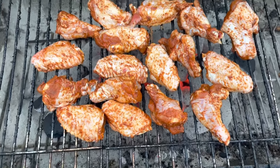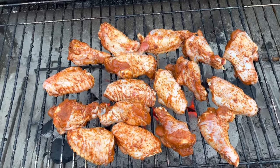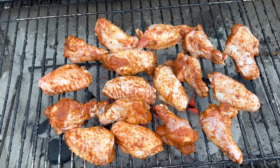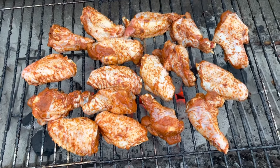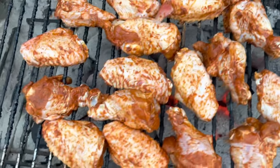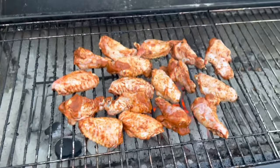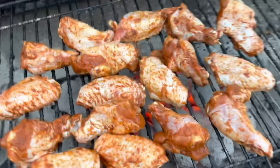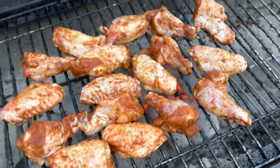Like I said, just use whatever seasoning you want. Another thing, make sure you get your coal right. Too many people put their meat on when it's not ready yet. Your coal is meant to be already set on fire and pretty much everything is not black no more. A little piece down there and a little piece there is fine, but otherwise it just burns off. But yeah, we are barbecuing the wings first, get them ready. The ones in the air fryer are cooking already.